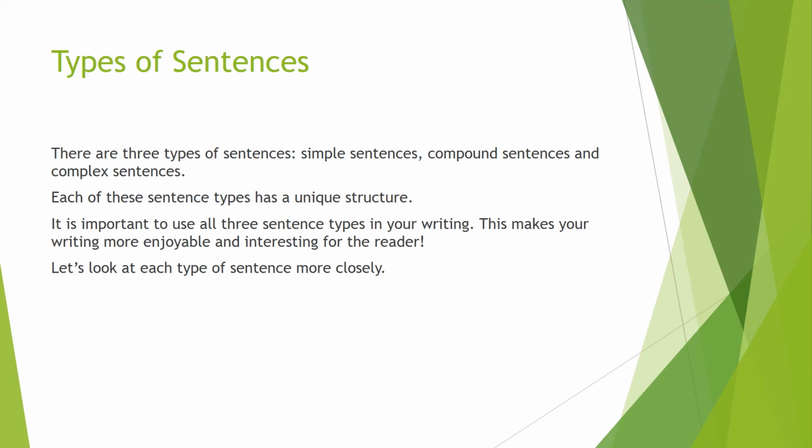Now, it's really important that you use all three sentence types in your writing. The reason for this is it makes your writing more enjoyable and it's also interesting for the reader. So when you've got different types of sentences in there, it's beneficial for your reader and their engagement with what you're trying to tell them. So what we're going to do now is have a look at each sentence type more closely.